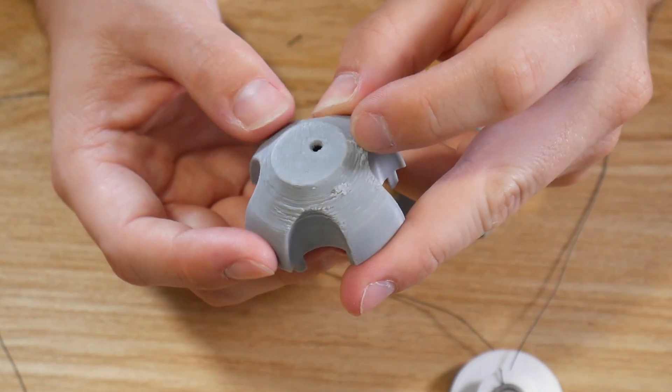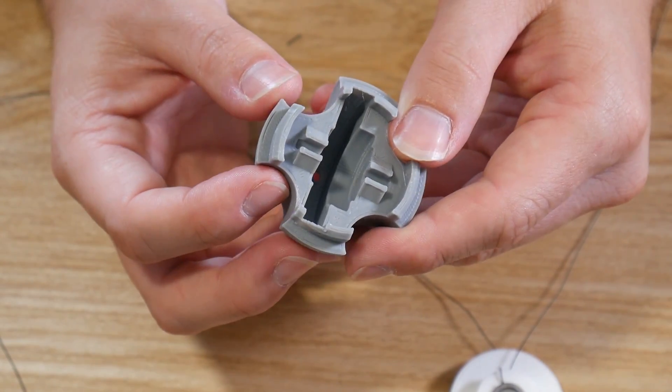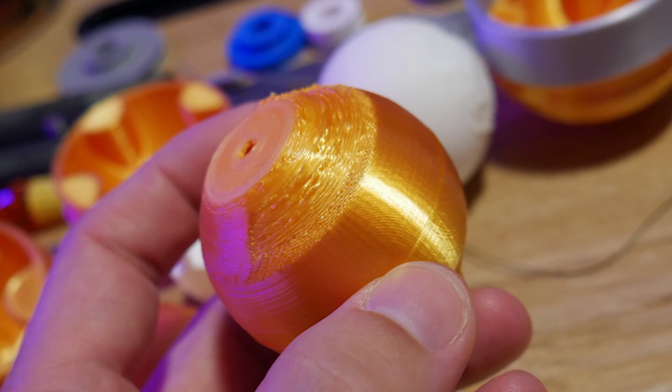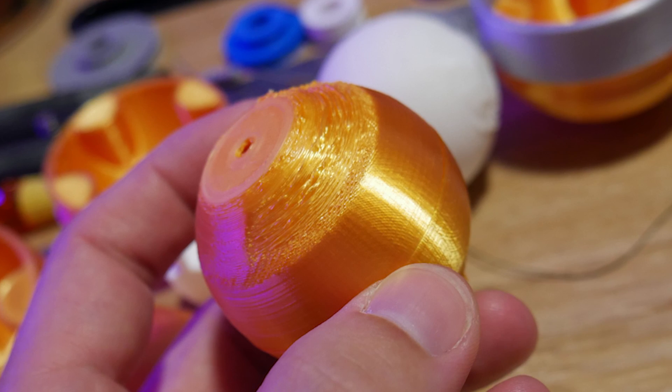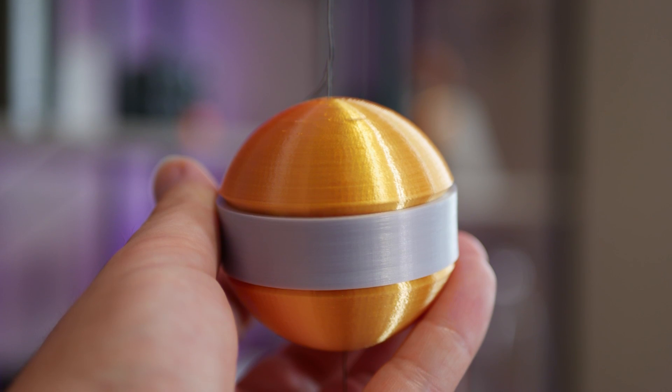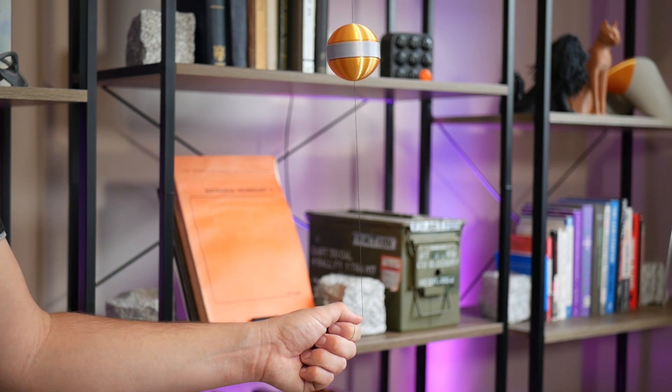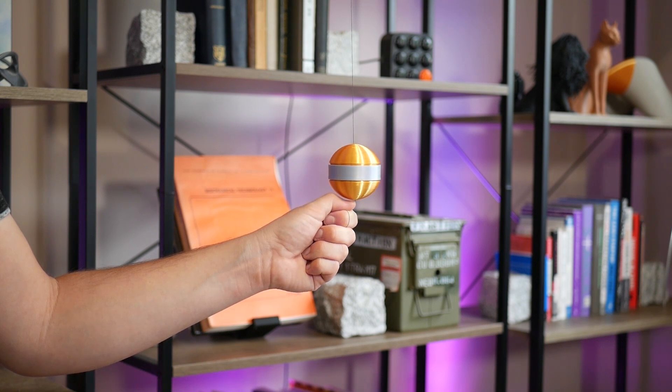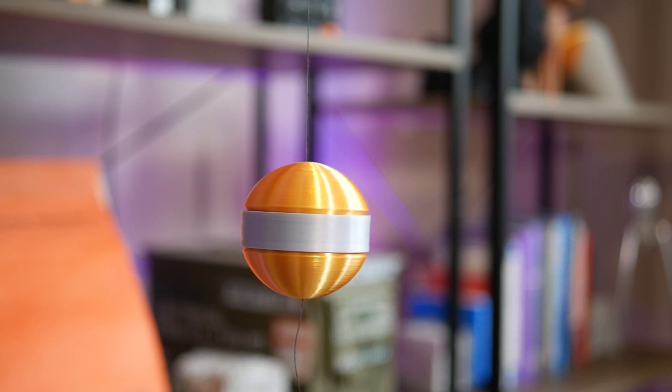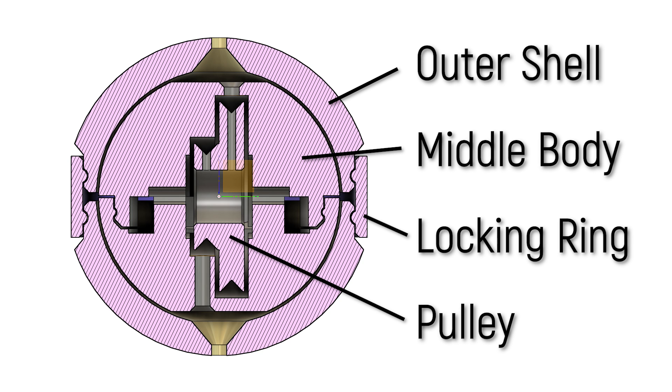And just in case you're not familiar, this technology lays down molten plastic line by line, layer by layer. And the other sides of spheres are notoriously challenging to print as the plastic fights against gravity as it cools. So to complete the look, I designed this aesthetic snap-on cover which also helps gradually guide the filament thread back to the central axis as it leaves the sphere. These parts are printed in gorgeous Polyalchemy gold and silver PLA filament. And here's a cross-section view of the whole design so you can see how it works.